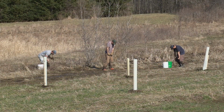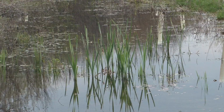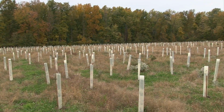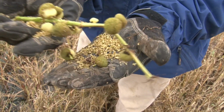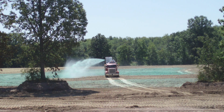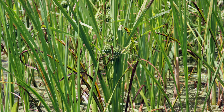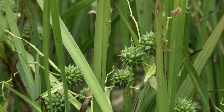Once the earthwork was complete, we took on the most critical part of our project, the planting of nearly 200,000 wetland plants, including over 10,000 native trees and shrubs. We gathered seeds of native plants such as spice bush and black-eyed Susan to seed 450 acres, including the prairies and savannas. We encouraged emergent vegetation plants such as Sparganium americanum, also known as burr reed, a reed-like plant which helps remove toxins from the water.